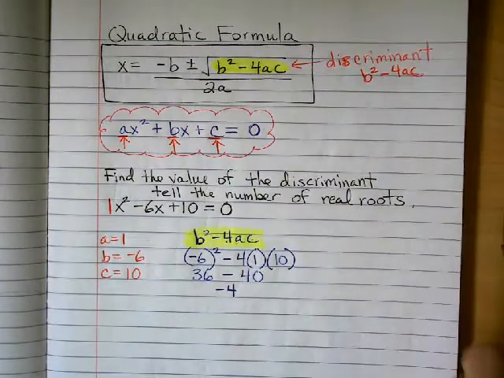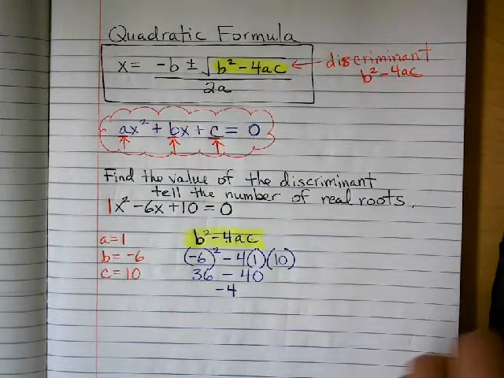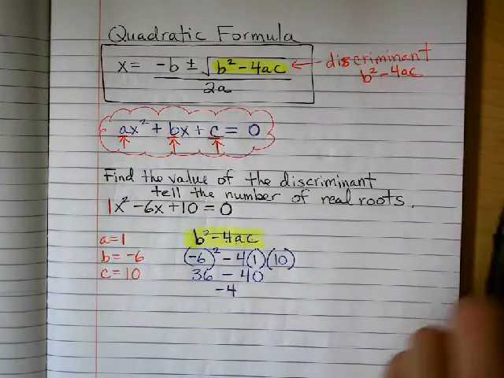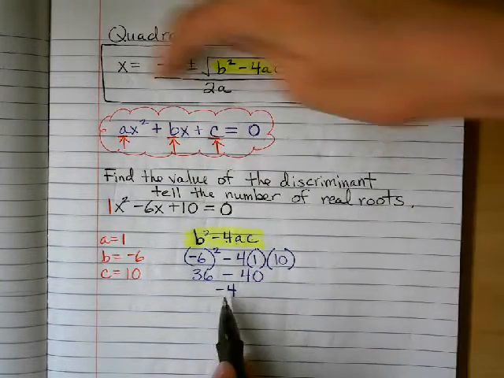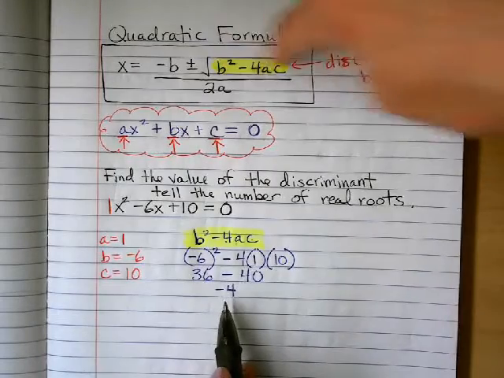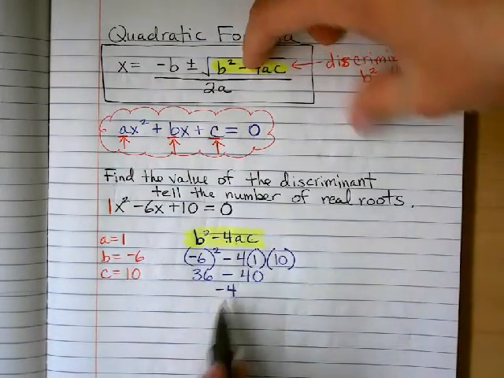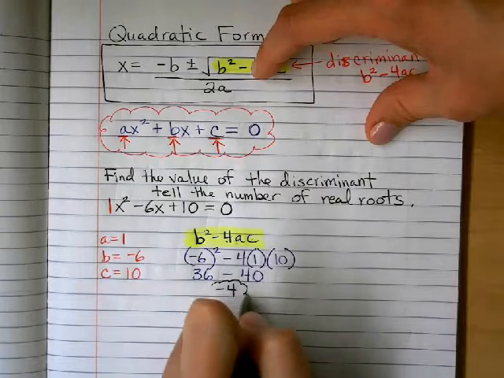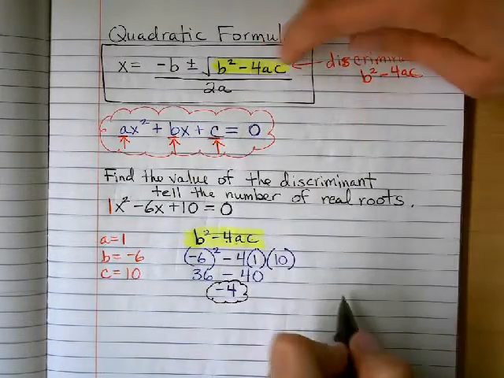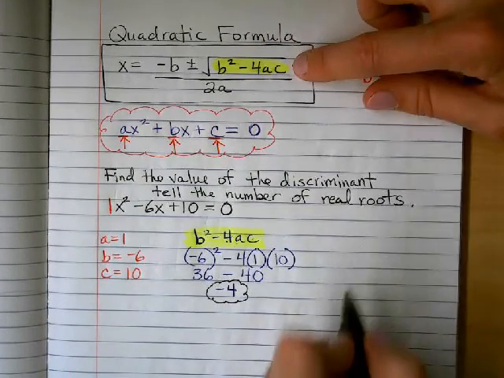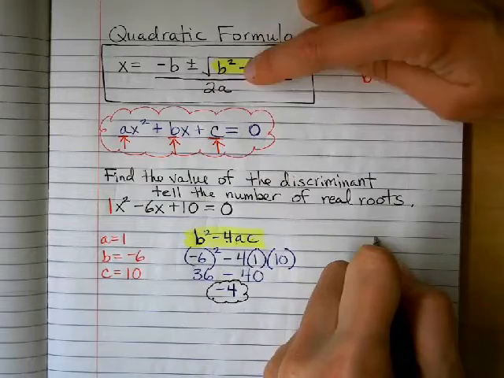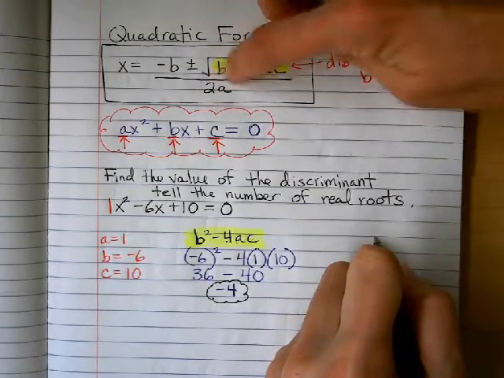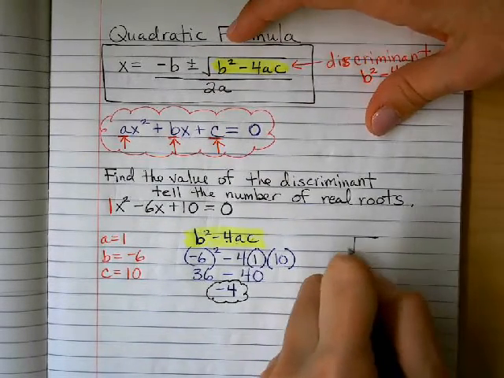Okay, well, we got a negative 4. If you look at this formula up here, we did this discriminant part. We got the answer, negative 4, so we're doing good. We got the discriminant, it's negative 4. But in this formula, that would have been in a square root. See that? It's a square root of all that stuff. So do you know what the square root of negative 4 is?